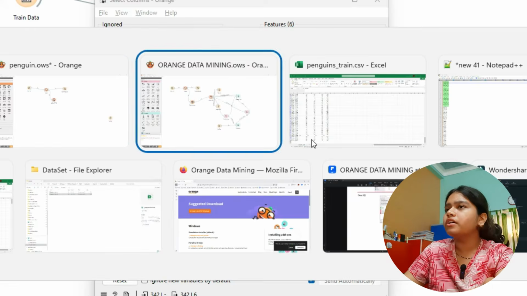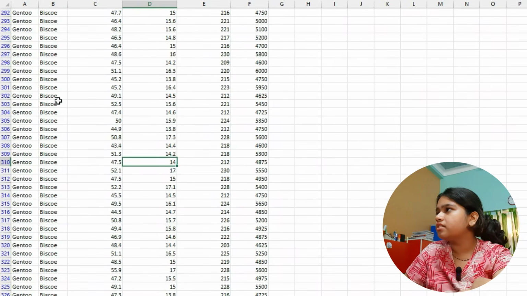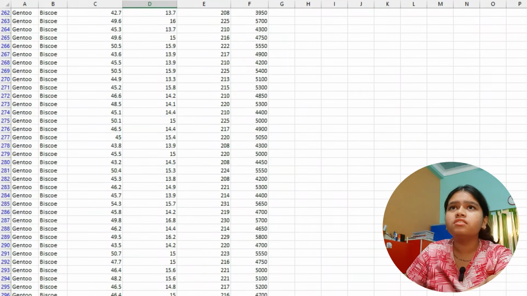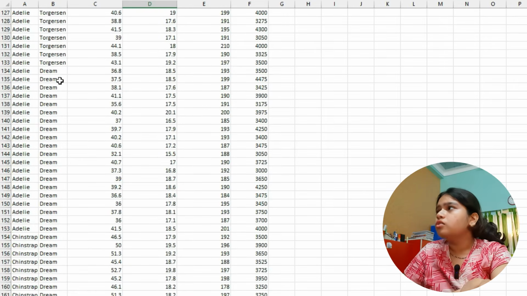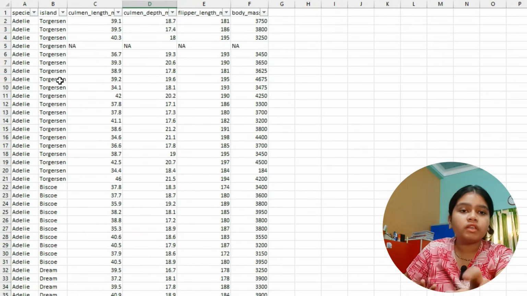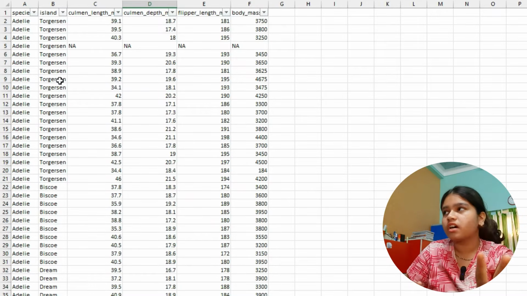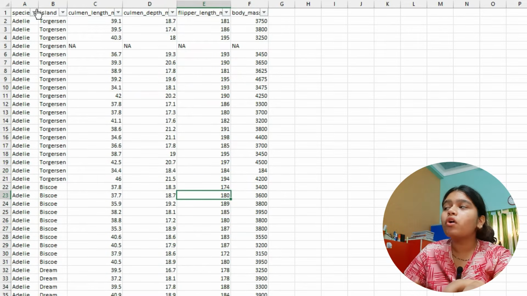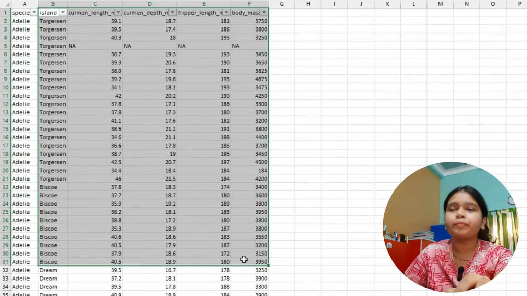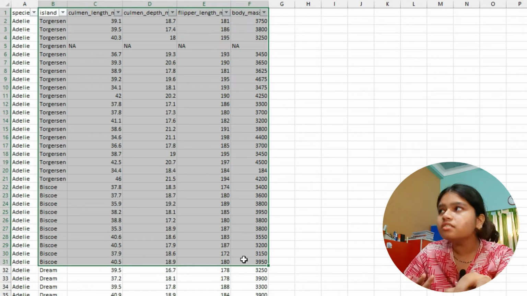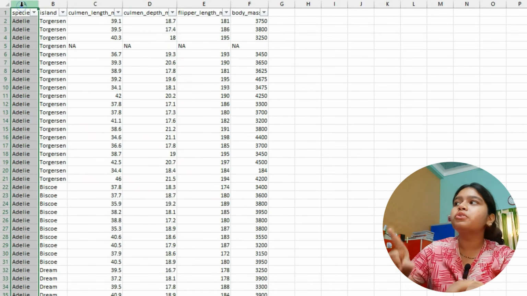So if you go back here in the train data set and clear all the selection that we have done, what was our initial problem in the problem scoping stage? What have we discussed? That I want my model to predict the species based on island, length, depth, body mass, all of these features. Based on this, I want my model to detect the species.